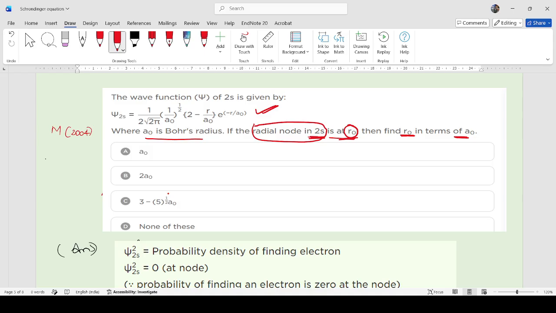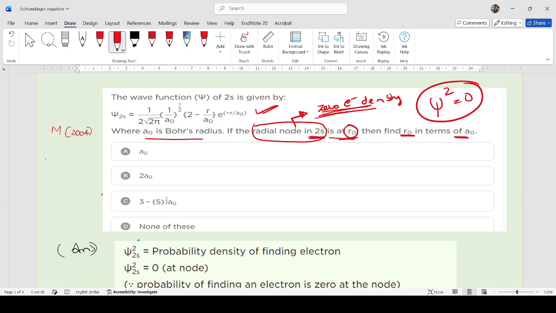Okay. Now they mentioned this radial node. What do you mean by radial node? What is a node actually? Where there is zero electron density. There is no electron density at all at that position. Correct? Yes, ma'am. That means my probability function itself becomes 0. What is psi square? Probability density factor. The place where you can find the maximum number of electrons. They are mentioning the radial node, where there is no electron density at all. So does that mean that psi square is becoming 0 at that place?